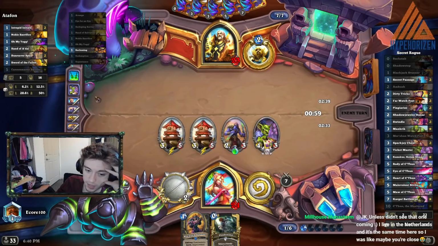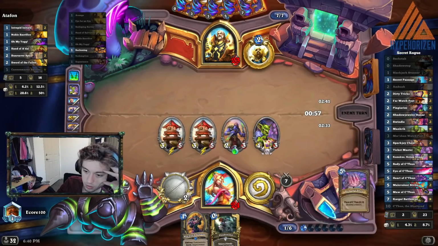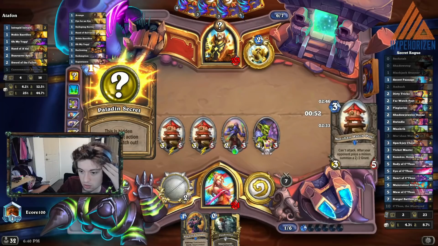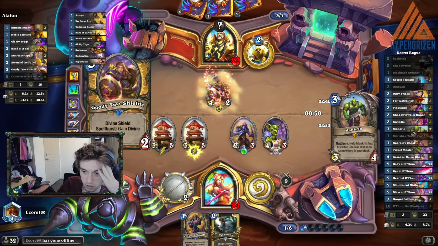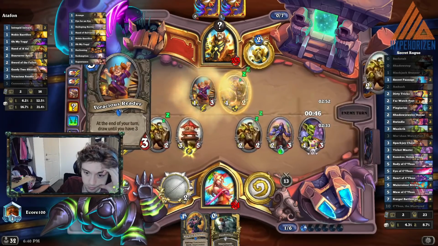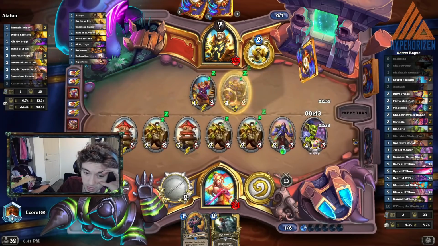Is it just me, or do I have no card draw in this deck? I mean, I've got 2 Swindles, 2 Dirty Tricks. Spark Joy Cheat. Spark Joy Cheat is not bad at all.